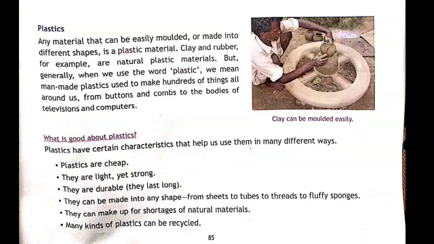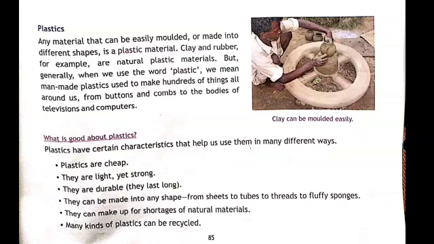They are of low cost, so we prefer to use plastic. Second, they are light and strong, which means even though they are lightweight, they are strong. It won't get broken very easily. And third, they are durable in nature, which means they last for a long time. We can use plastic containers or plastic things for a long time.